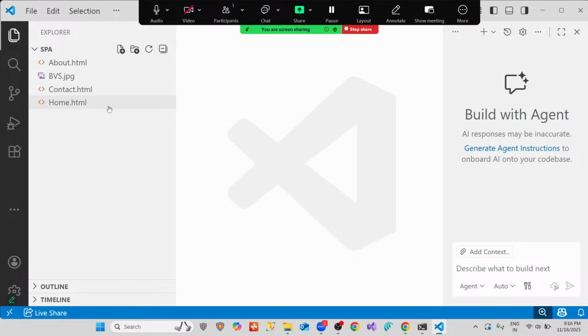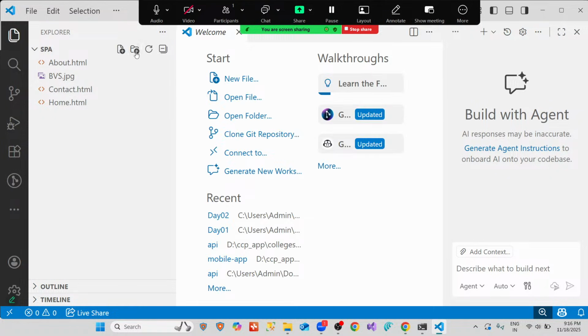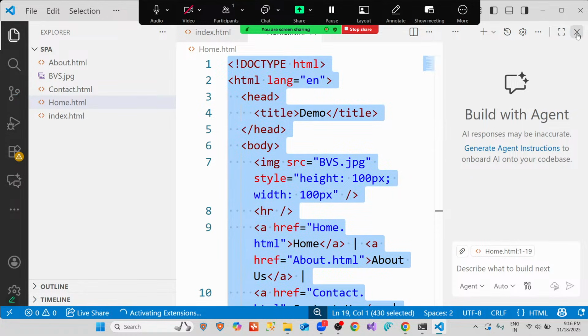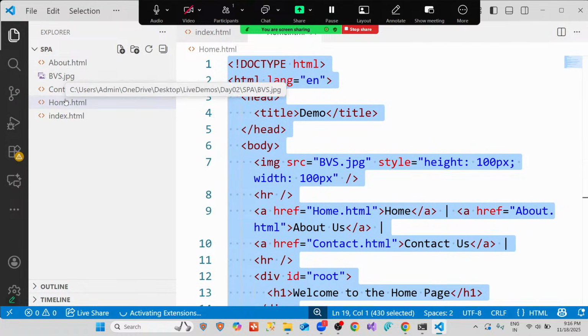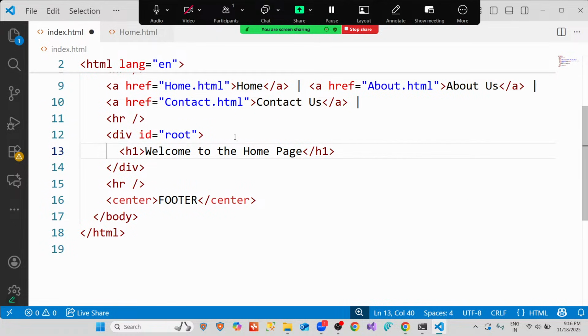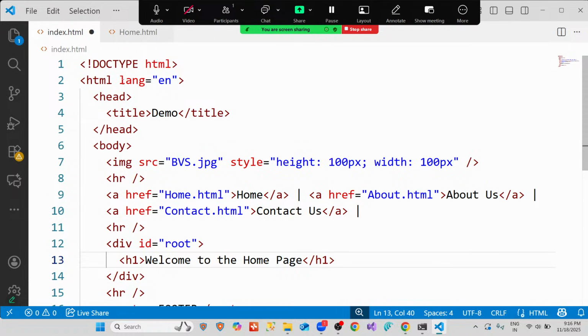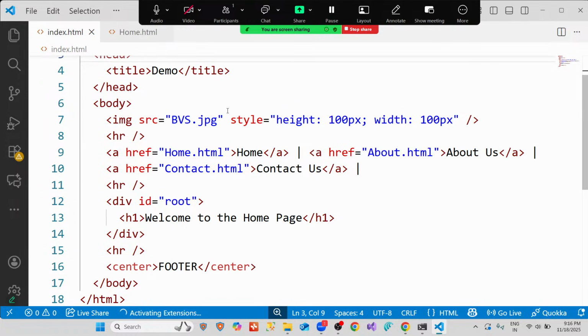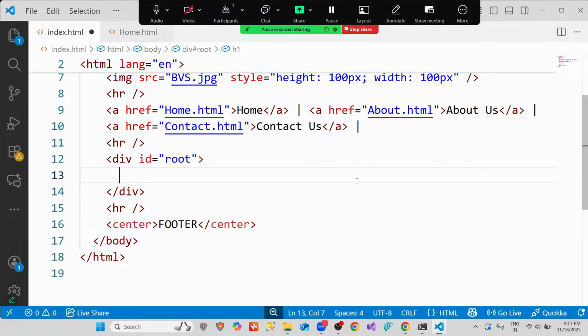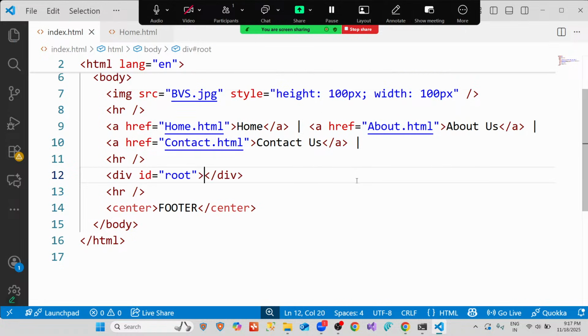So with the SPA concept, there is a single page which we are looking for. What can be done is, out here, let us have index.html. By default, whatever common look and feel the HTML page has defined, maybe home, has defined, let's copy paste it inside the HTML page. This is an index page that we have defined. An index page basically has nothing, no home, nothing, just an empty div with id equal to root.